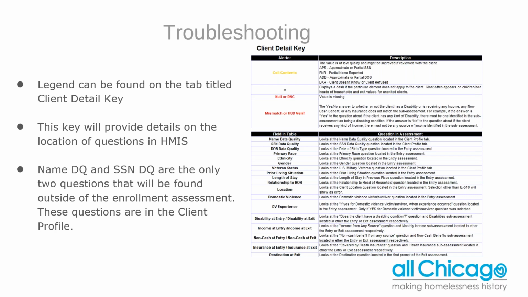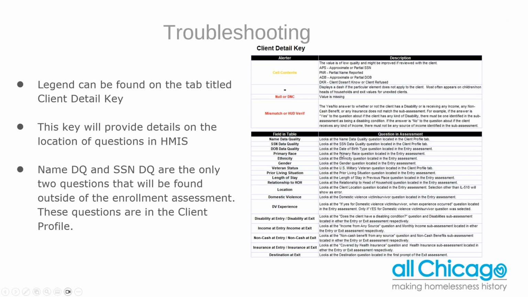Keep in mind when completing or troubleshooting these errors for the sub-assessments, if it's an error at entry, you're going to want to go to the pencil by the start date. If it's an error at exit, you're going to want to go to the actual exit assessment to make that correction. If it's an error in both, then you should start with the entry assessment since data flows through to the exit. So potentially if you correct the entry, it'll also fix the exit.